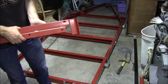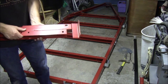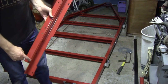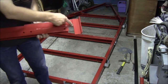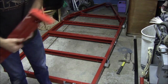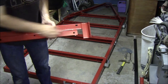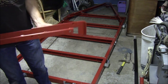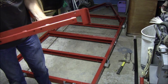Bad boys are next. These are pretty beefy. This is a welded angle iron here. Got like four beads long there. This piece is welded good here and here. And then four more beads along the back side of this channel. So this is what's going to be holding the leaf spring and the axle.